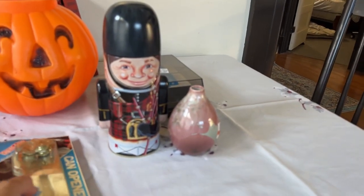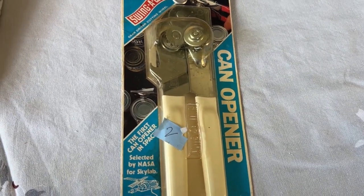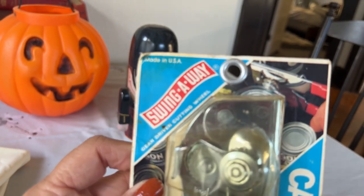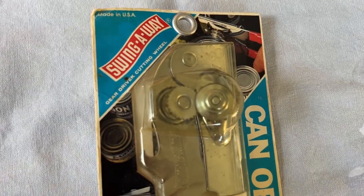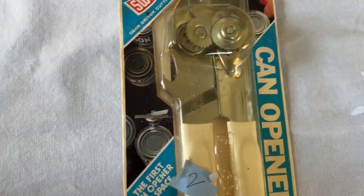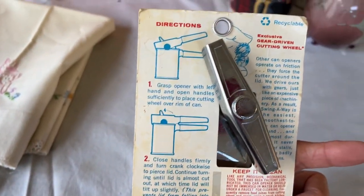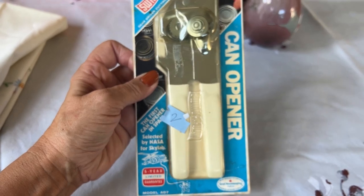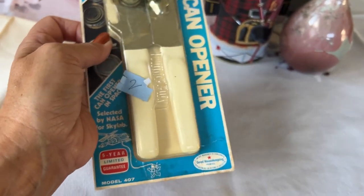And then at the Discovery Shop where I just went in for a minute, I found this can opener. It was $2. This is Ye Olde Swing Away — they just don't make them like this. You can still find Swing Away, but this one was made in the USA, and they're hard to find made in the USA anymore. I would guess this one is from the 1980s. I'll probably just keep it. These are the best can openers — you can have your electric can openers all you want, I will take a Swing Away any day.